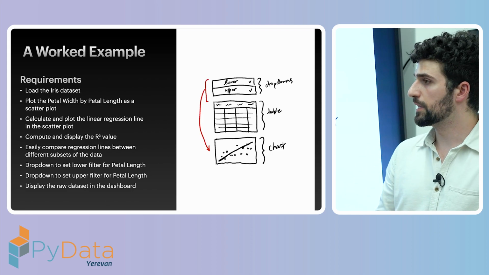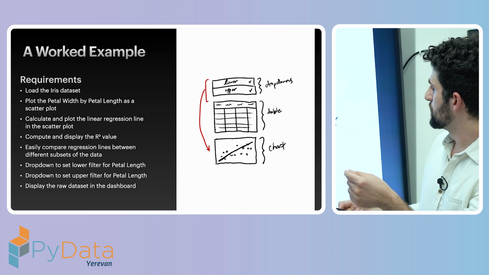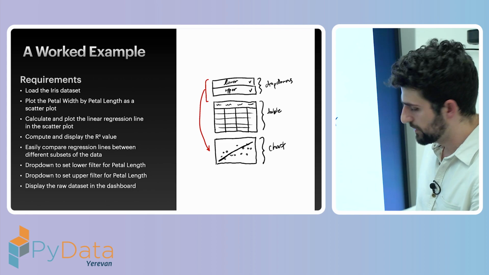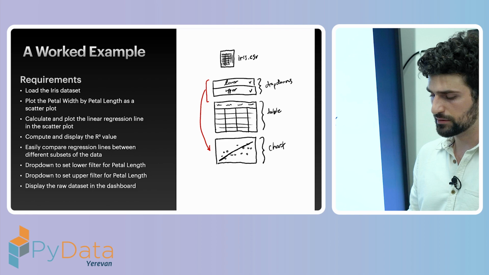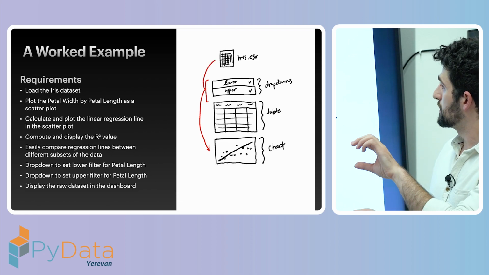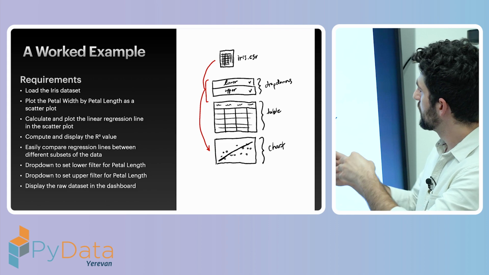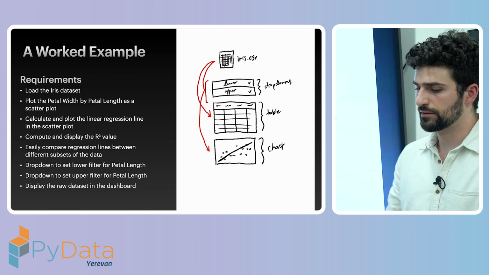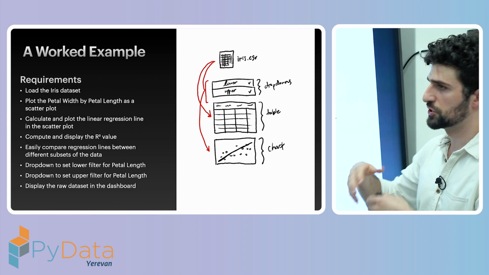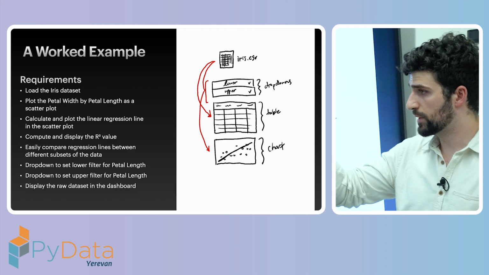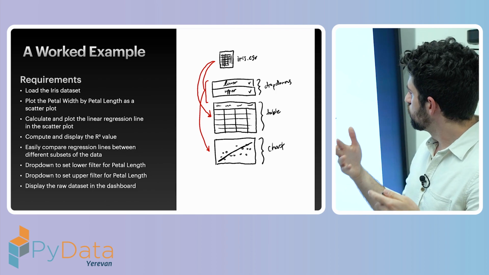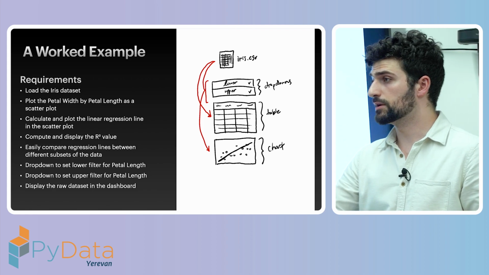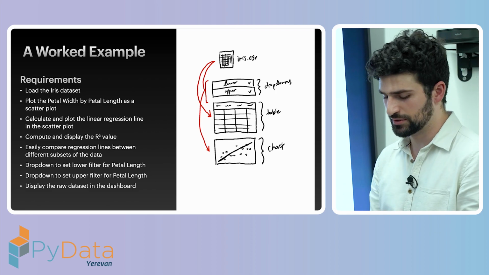I start forming relationships. So I use the red marker to say, this is going to update this thing. So the drop down will update the chart. Cool. I put my data set somewhere in here. And the data set updates the drop down, and the drop down is going to update the chart. And then lastly, of course, we want the table just to be the data set, so we have the arrow there. I hope this is making sense. We're drawing things out, we're finding relationships between things. Arrows are very helpful at this, but you can use anything.